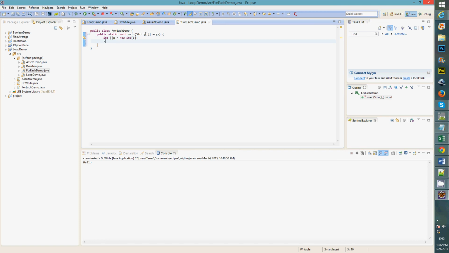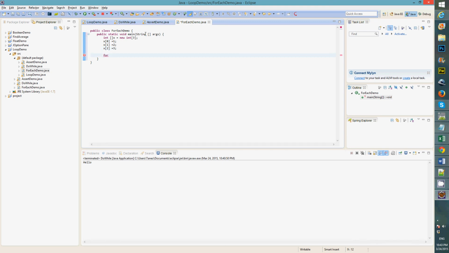Now I may want to initialize by saying index 0 equals 1, and so on. Array starts from 0, so index 0, 1, and 2, that's a size of 3, and I just put values in.